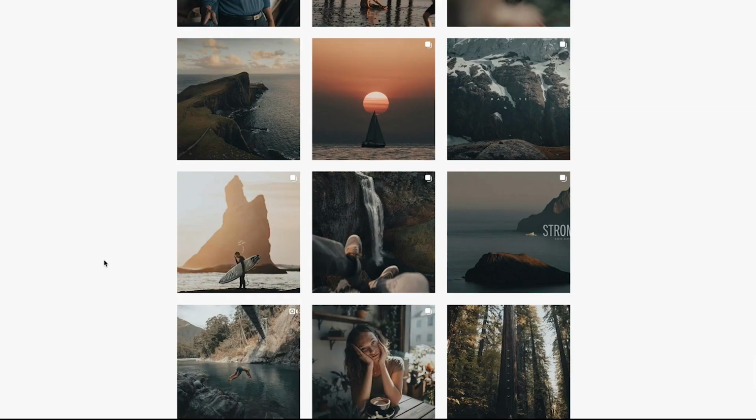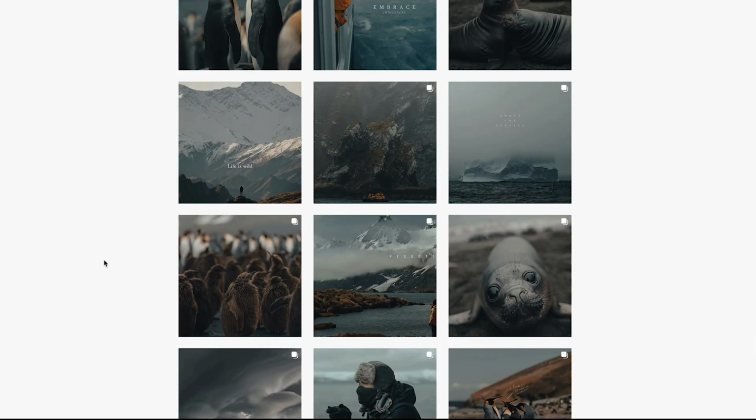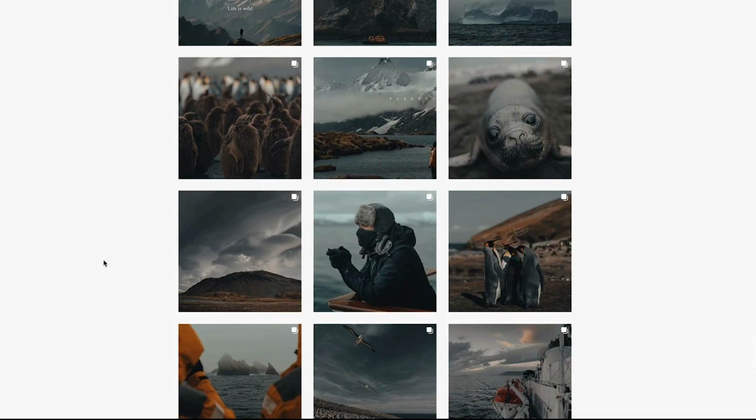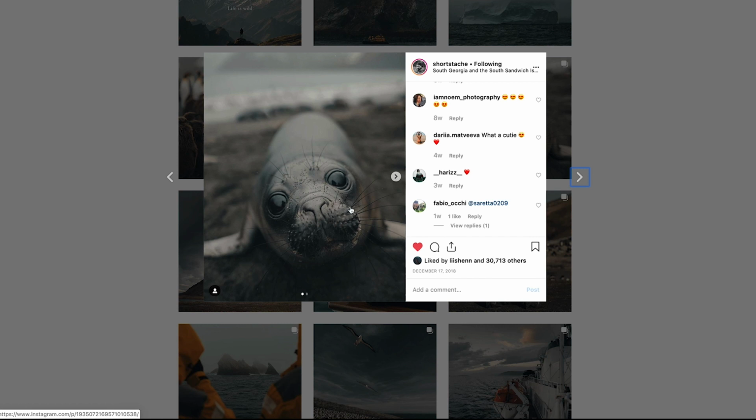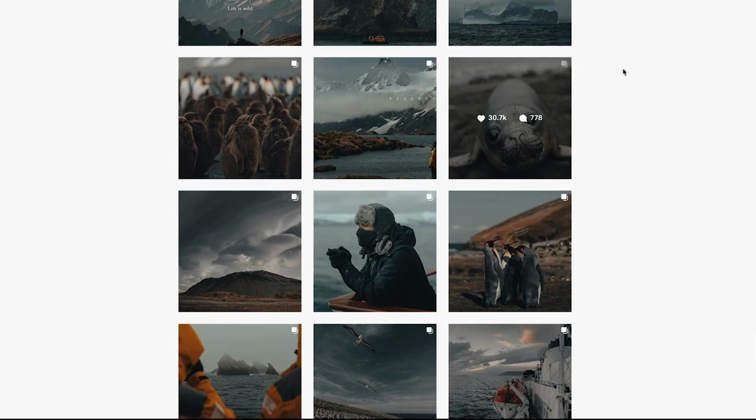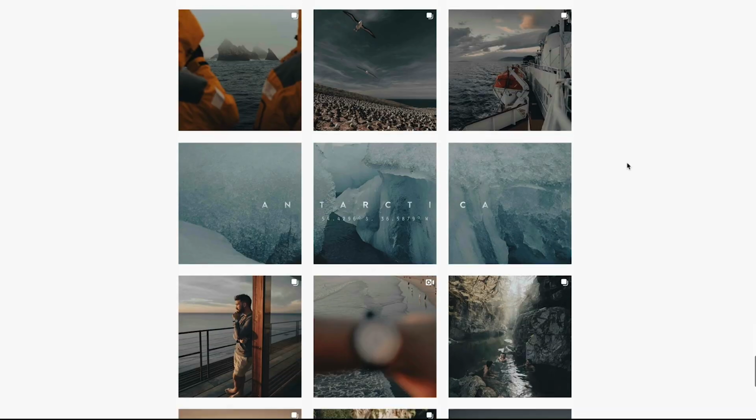It seems that he shoots predominantly at sunset or blue hour, which gives him that nice soft golden light, or that really soft blue light that you see in this series. It also seems that he predominantly shoots at an aperture of f1.4, meaning that there's only a very small part of the picture that's actually in focus, as we can see of this one with the seal. Only his face is actually in focus, but the rest of the background is all blurry. And by doing that, this also just helps create that smooth looking feel that he gets throughout the whole of his feed.